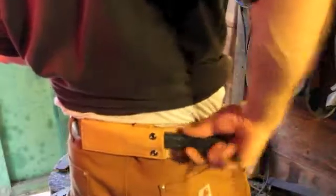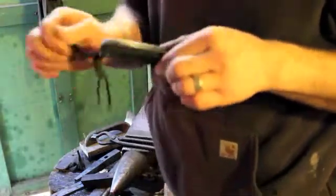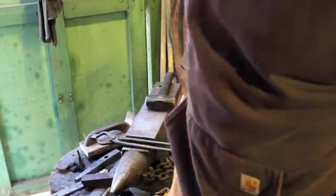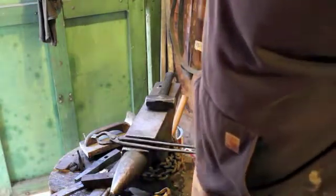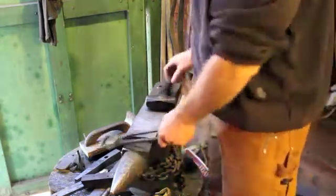While my steel's heating up a little bit, I'll show you a project I've been working on. It's a scout style sheath for a little scout knife that I build. I use 1/4 inch micarta for the scales on this one, just to keep the thickness of the handle down a little bit more. I've usually filled them with 3/8 thick handle scales, which kind of does fill out your hand a little bit better and you can get more of a contour in it. But I'm testing out this idea as far as carrying in the small of your back and out of the way, and I didn't want something too thick. So far, it's working out pretty good.